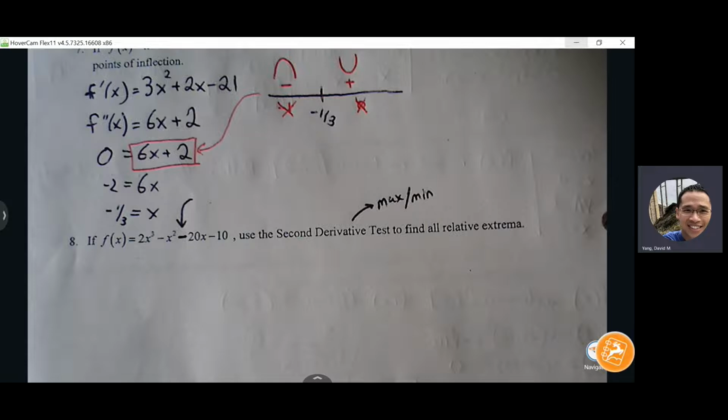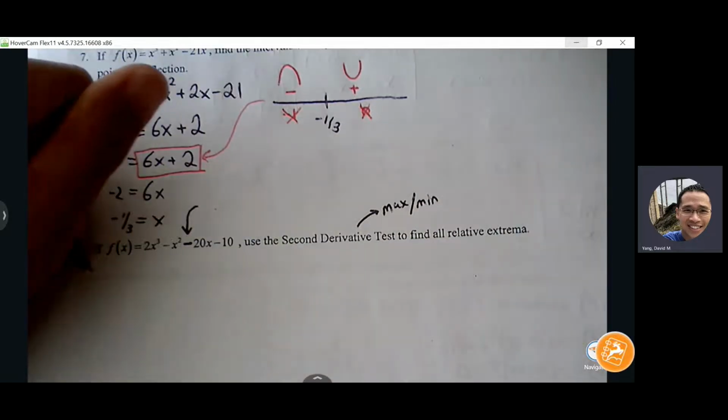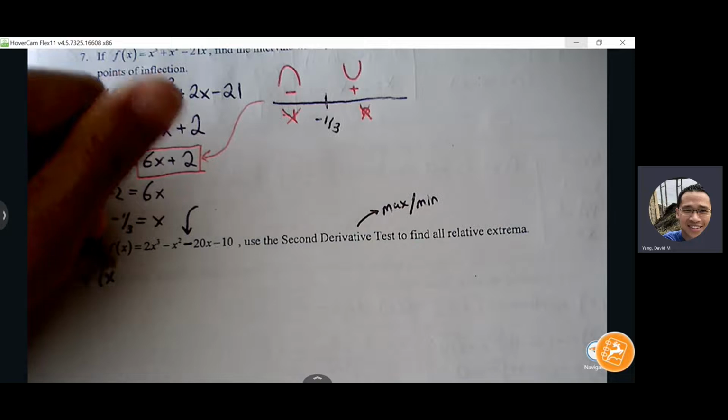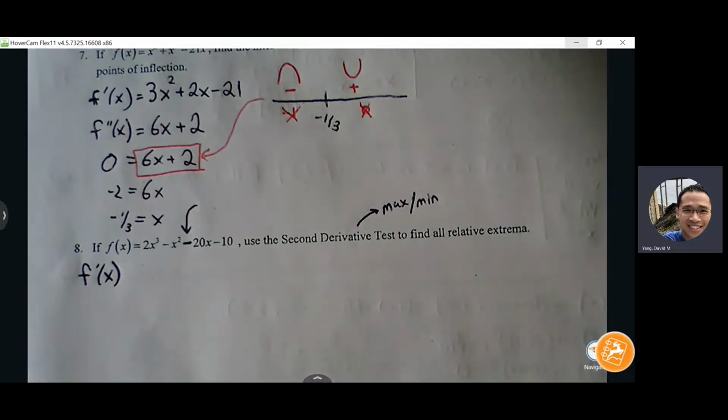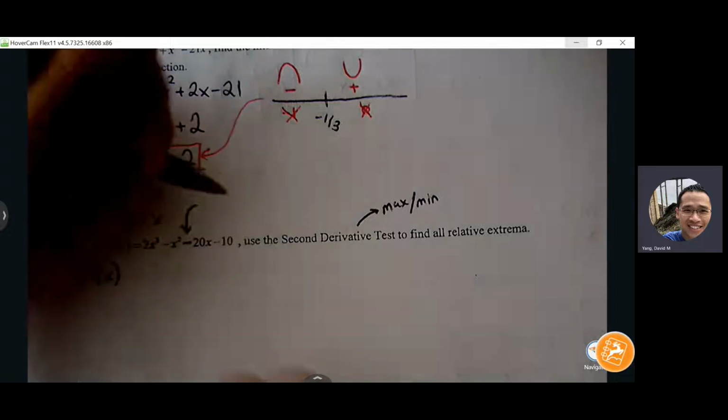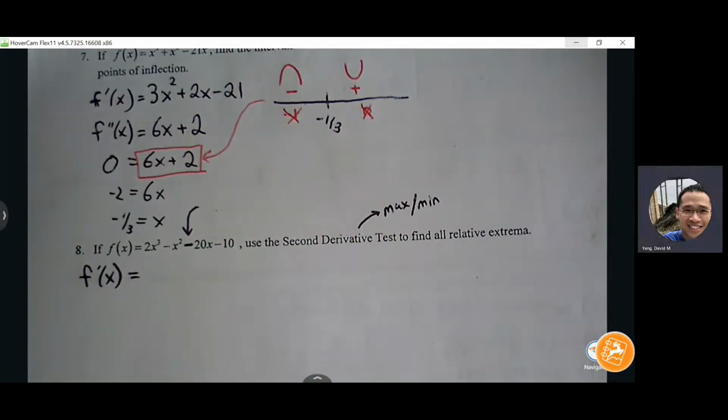of going through it. Okay, so first thing, we're going to find f prime, and we're going to do the same things that we did with the first derivative test. We're going to find f prime, set f prime equal to 0, find the critical values, but rather than creating the slope sign line, we're going to go through a different procedure to decide whether those critical points are relative max or relative min. Okay, so f prime.